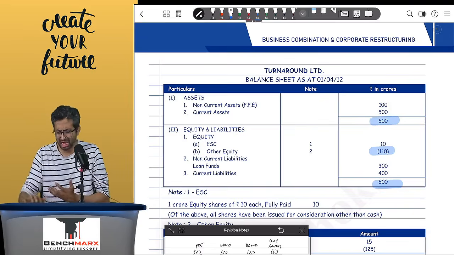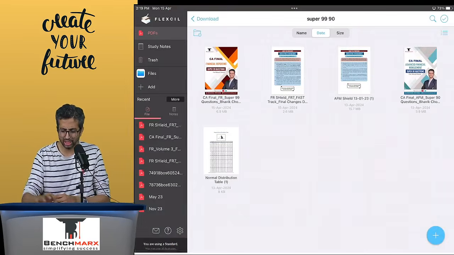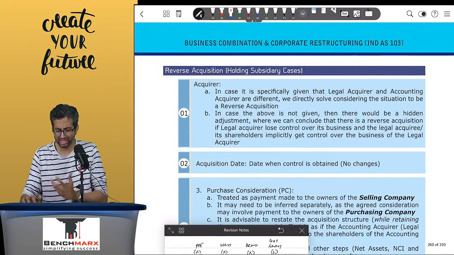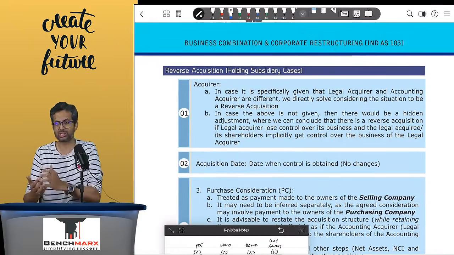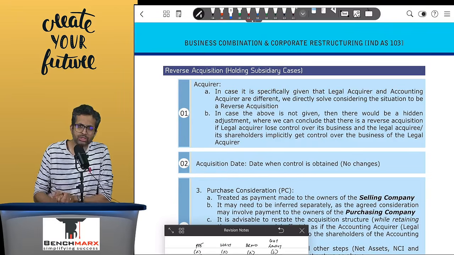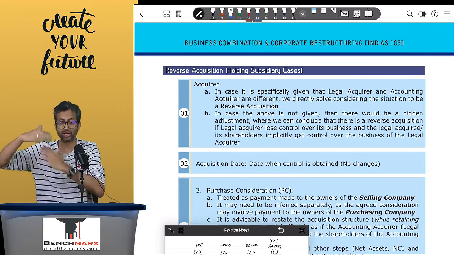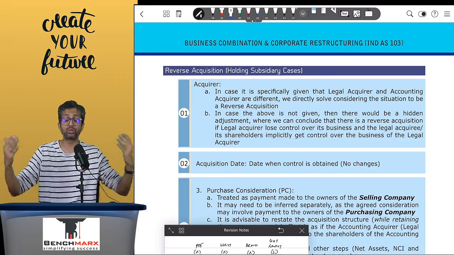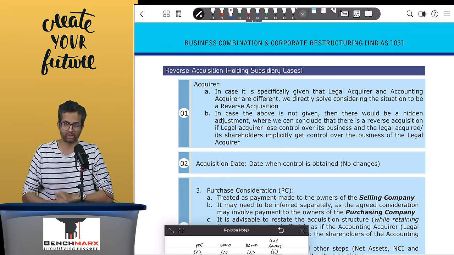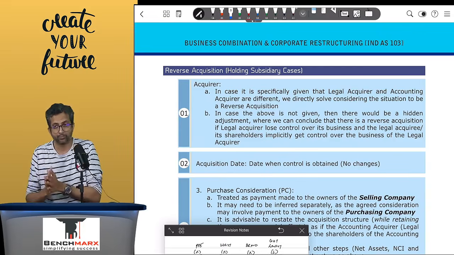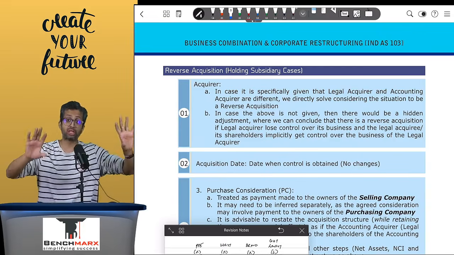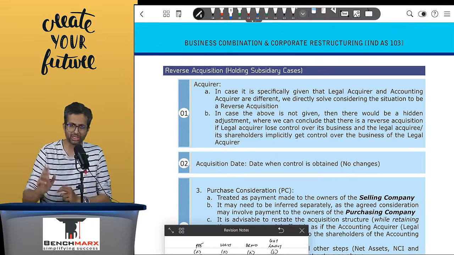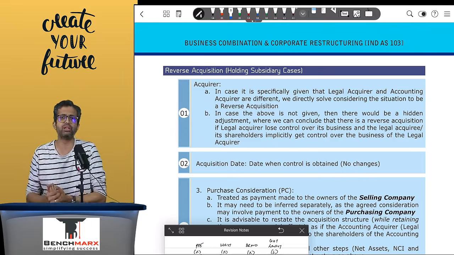So this is a typical demerger question, a typical demerger adjustment. So that takes care of demerger along with the question. And the last part over here can involve a reverse acquisition, where there is a reverse acquisition in a holding company, subsidiary company setup, and then there can be a reverse acquisition which can be considered even in an amalgamation setup. So there are two questions which in our books were 71 and 73. 71 is a tricky one, but it has never been asked. 73, or a question on similar lines, has also been asked. So we will review that.